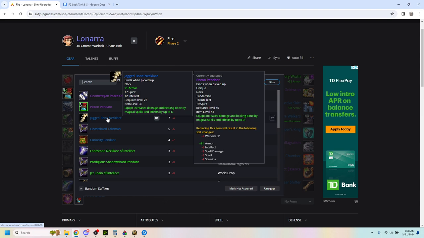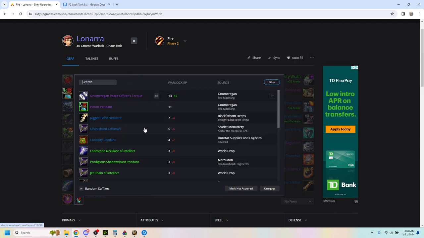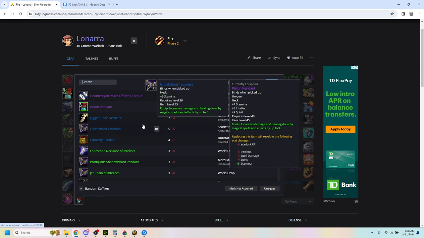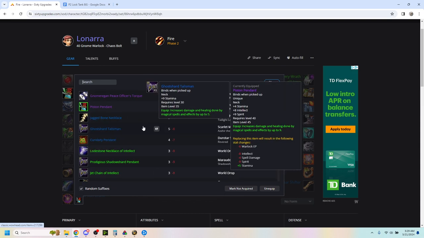And obviously this one has one more spell damage, which is okay, but between one spell damage, it's pretty trivial. Both of these, in my opinion, are basically identical, but personally, I would prefer the added stamina. Just gives you a bit more of a safety net. And really, all the other necklaces kind of suck.